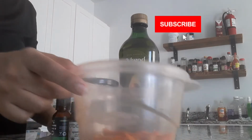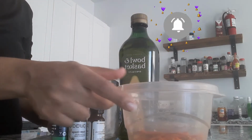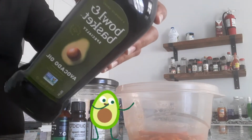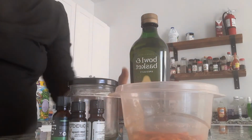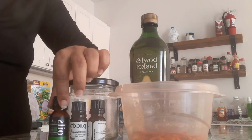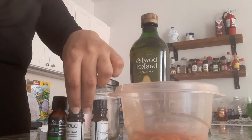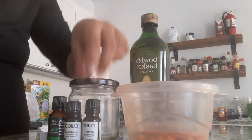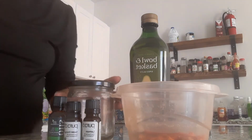To make your DIY brightening oil, you'll need your dried citrus peels, an oil of your choice. I'm using avocado today. You can use whatever oil you like except for coconut if you're planning on using this on your face. I have some bergamot essential oil, sweet orange essential oil, and lemon essential oil. You will also need a jar to store your oil in.